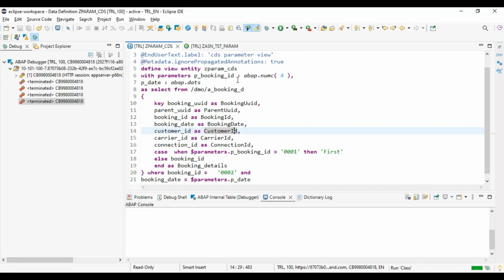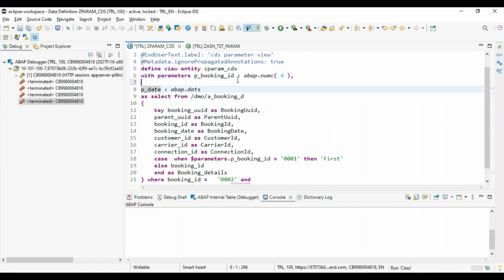So you cannot make one mandatory and one non-mandatory here, but there is some partial cheating kind of thing. So what's that cheat code? That will not work for all the things, but there are a few fields which we can make non-mandatory. Okay, so for example let's take the date itself.